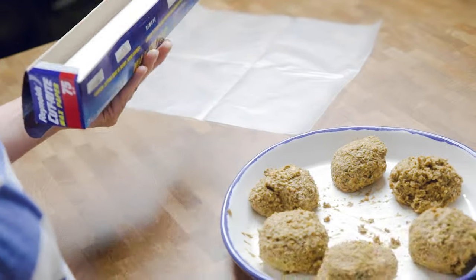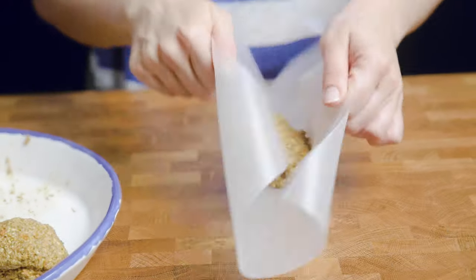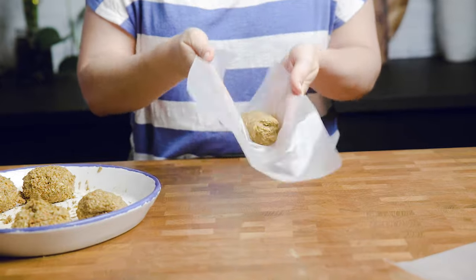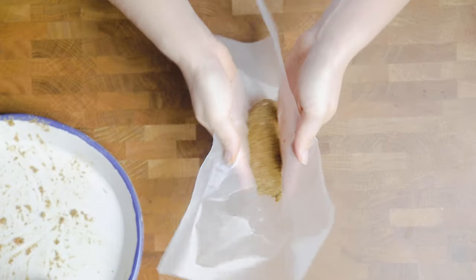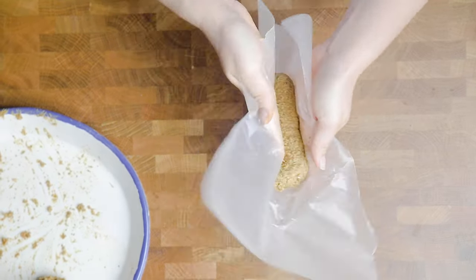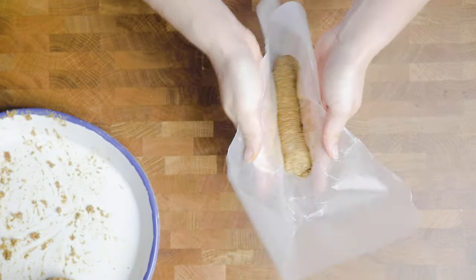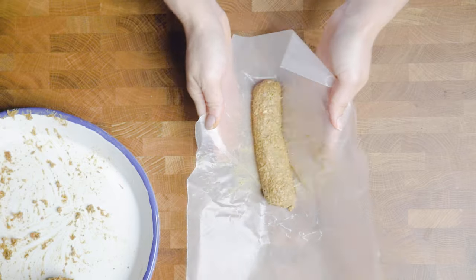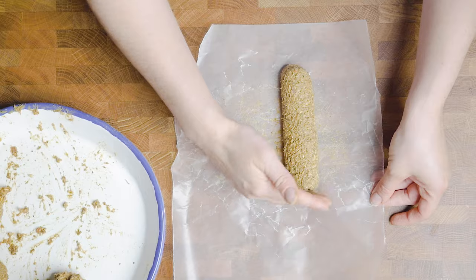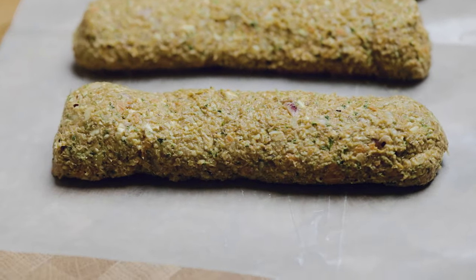Now it's time to shape your hot dogs. We tried a hot dog mold and while they work, we found the mold to be much smaller than a normal hot dog. We also tried shaping by hand, and unless our hands were super oiled, too much came off. Our preferred method is to take a ball of your mixture, set it on a piece of wax paper, and then move the sides up and down using your hands to gently mold it into a log or hot dog shape. These are moldable and forgiving, so if it breaks or you roll it too long, just redo it. Roll it out until it's the length of your hot dog bun, then place on a clean sheet of wax paper and repeat with the rest of the mixture.